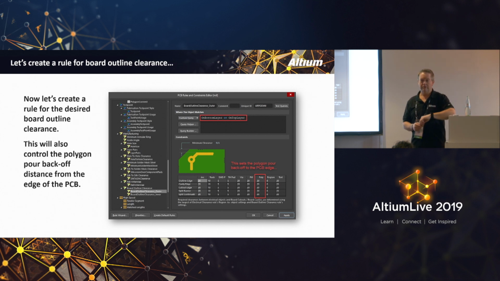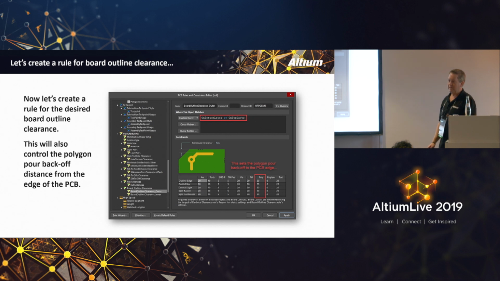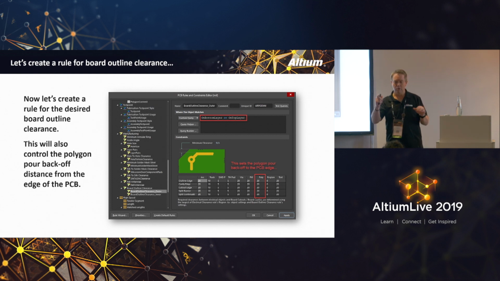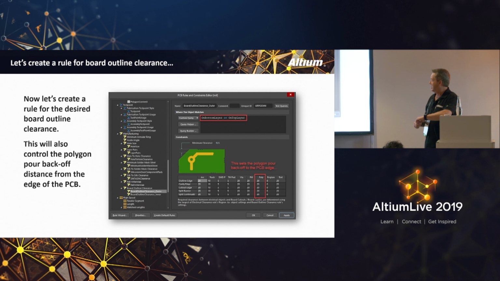The next rule that I would like to show you is how to create a board edge back off for your polygon pours, or also a keep out for pads, traces, and other elements from the edge of the board. Primarily, I want to use this as a clearance for the polygon that I'm going to pour, because as you'll see, this is an unusually shaped board, and to create a copper pour that just blankets and fills in the entire board with ground plane, as is my objective, I want it to very carefully follow the edge of the board and the curves.